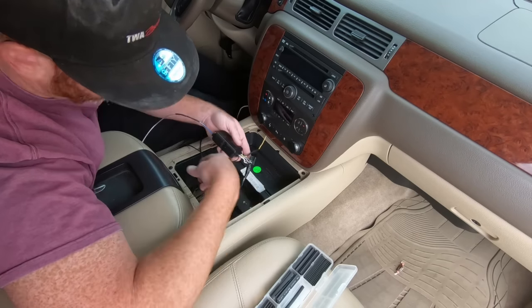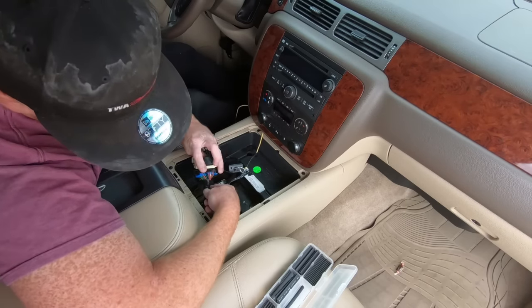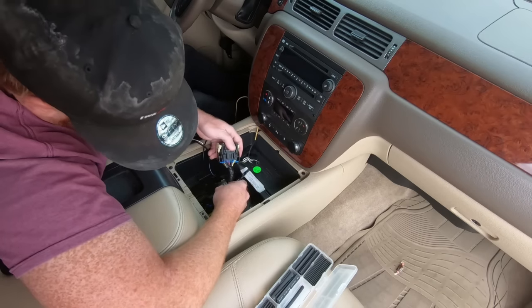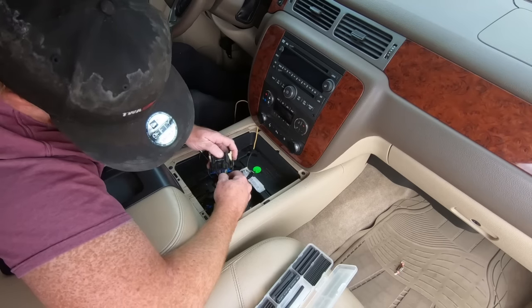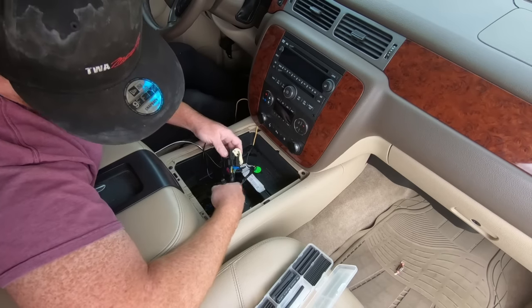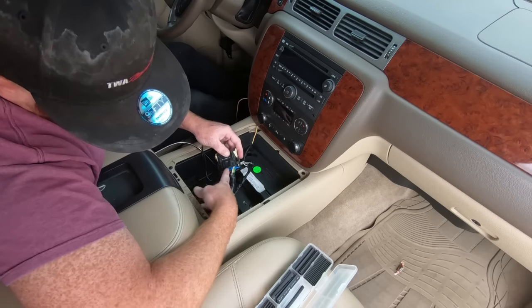So now we need to find some power and a ground. So what I'm hoping is I'm going to look up the pins on this guy — I think we can probably get our power and ground from this, at least that's what I'm hoping. I do have a meter that I can check it with. The problem with these retained accessory power cars is sometimes they randomly don't throw power and sometimes they do. So we'll just have to check it. Let me do a little research and I'll get back to you.